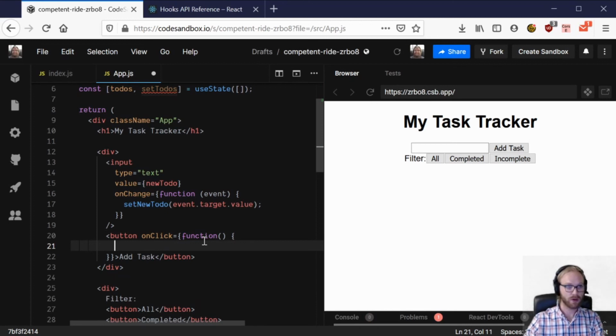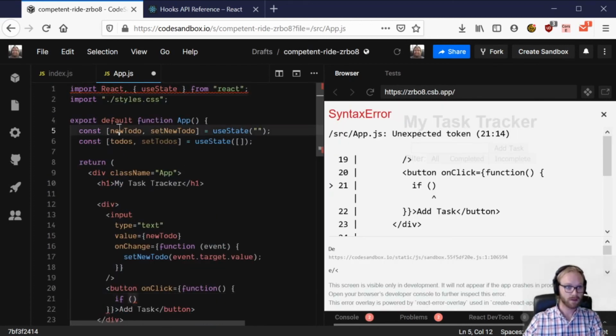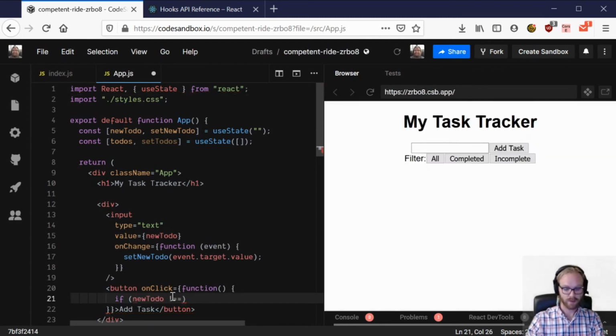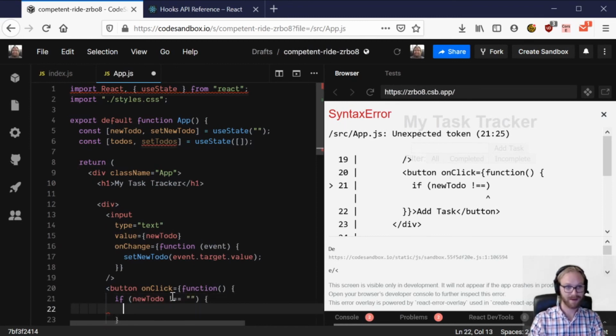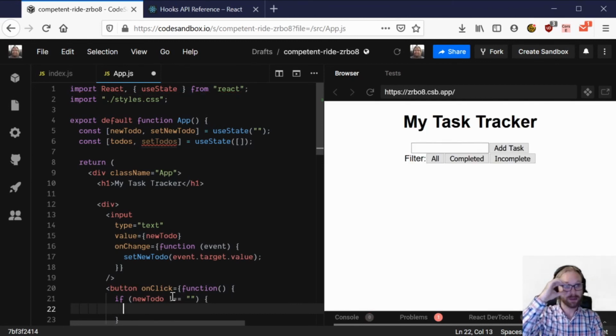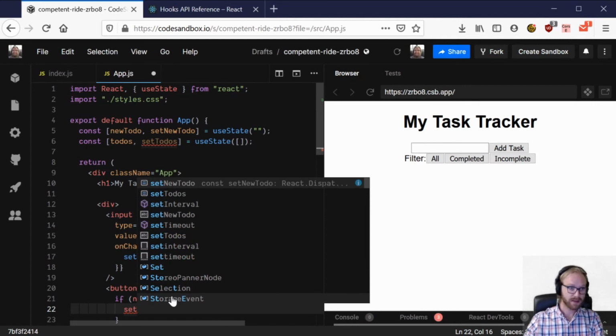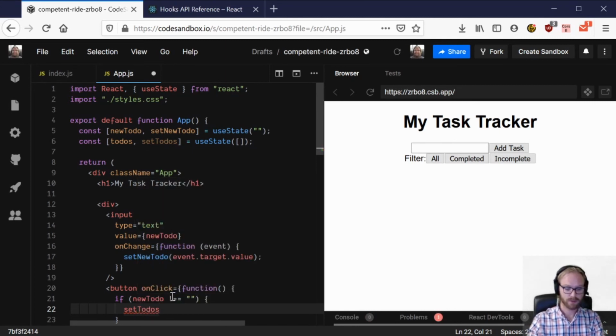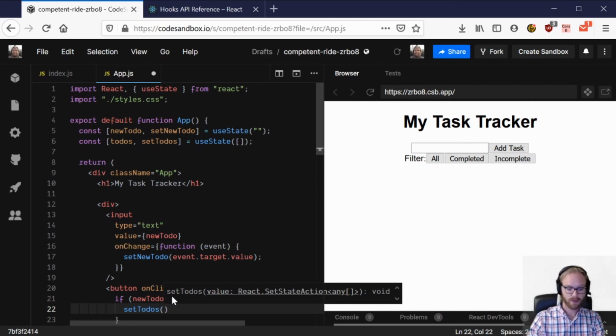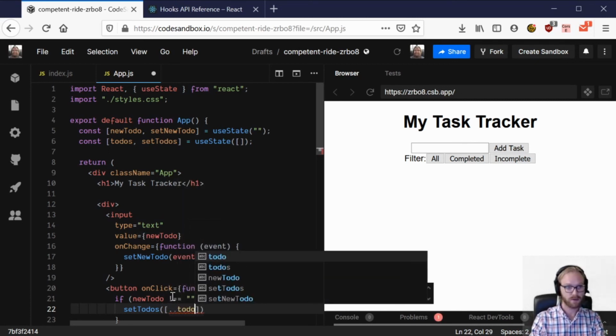We just want to see if our new to-do does not equal an empty string, and if it does not equal an empty string, we're going to say set to-dos equal to to-dos.